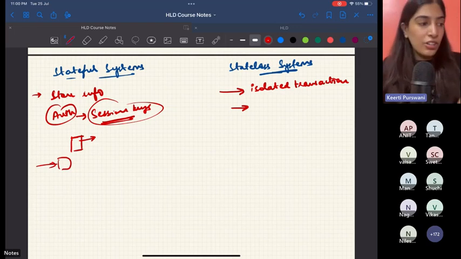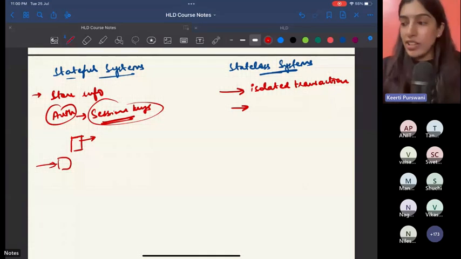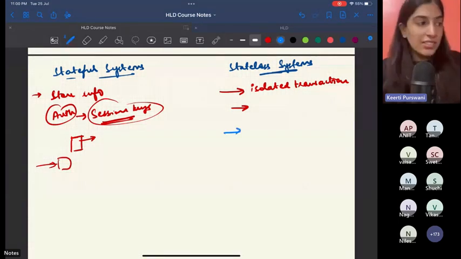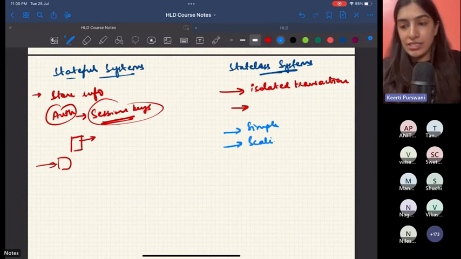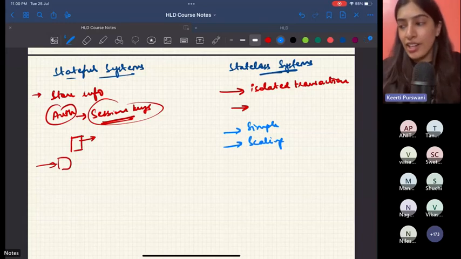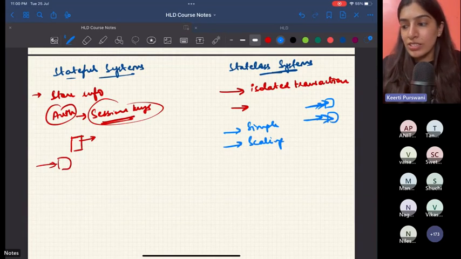I can already see a lot of advantages and disadvantages. So I'm just going to note it down over here. In stateless, what are the advantages? Can someone tell me the advantages in stateless? It is simple to understand, implement, very simple, right? What else? It is scalable. I can already see this is scaling. Yes, very good. Why is it easier to scale? Because every single request is independent, right? So you can just scale it. Some requests will go to this, some requests will go to this.